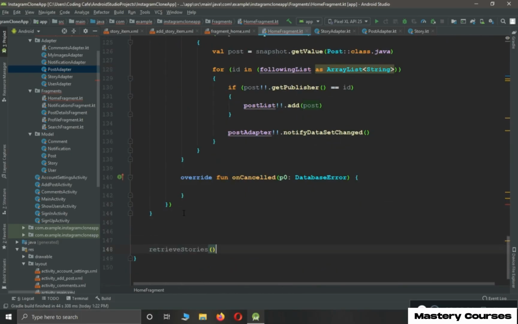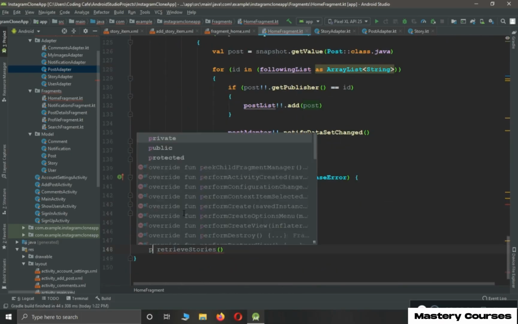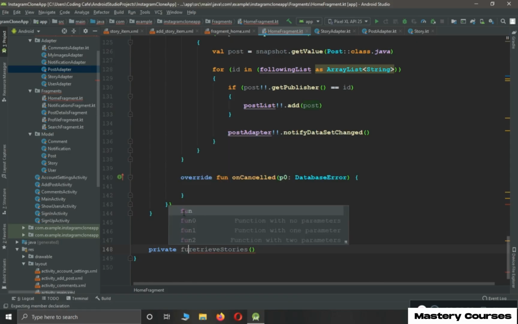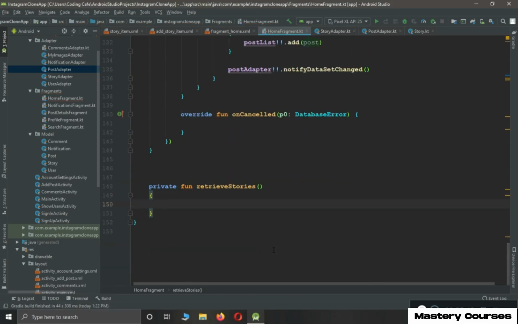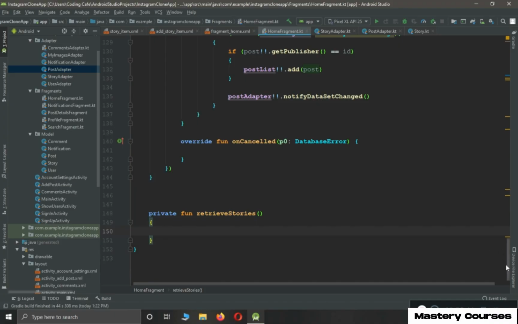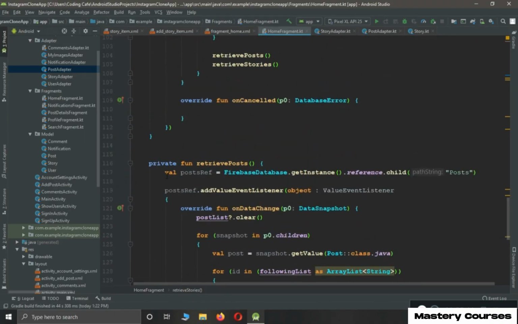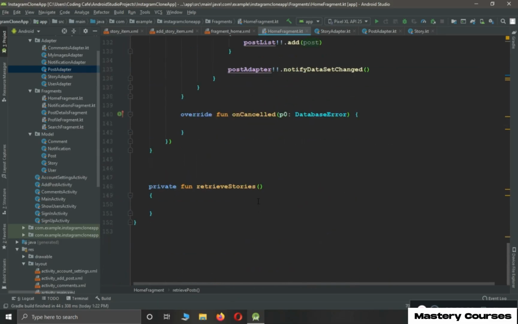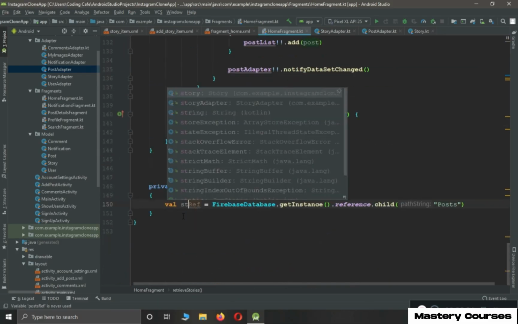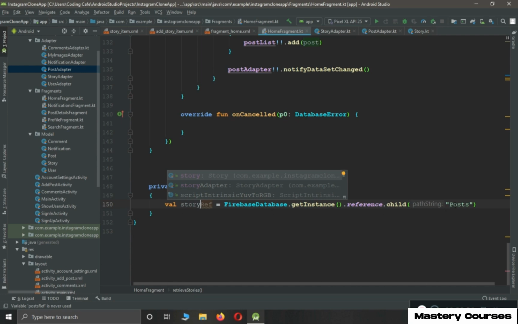So you can say a private fun retrieve stories. And we need to create a reference to the story node, on which we will also upload our stories to the database. But in the next tutorial, for now we are just retrieving the story reference, and the reference will be story, which will be our parent node for saving all the stories in it.